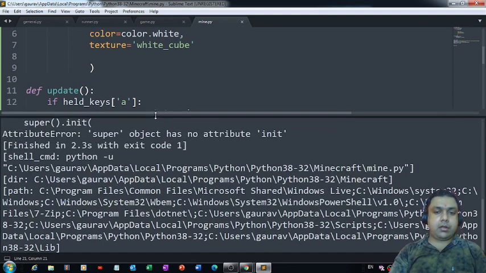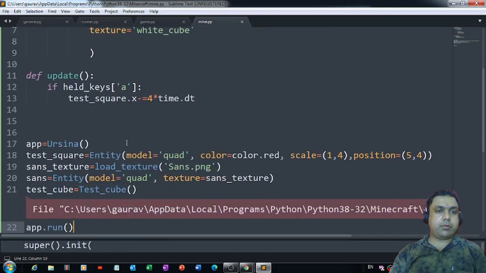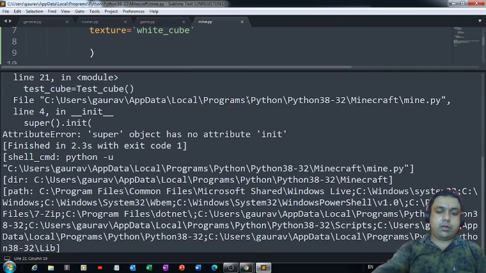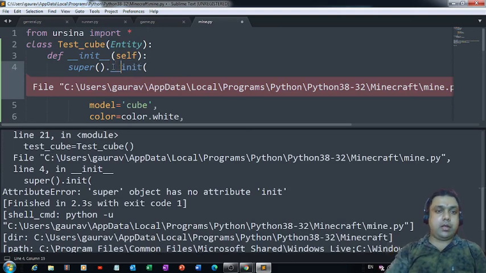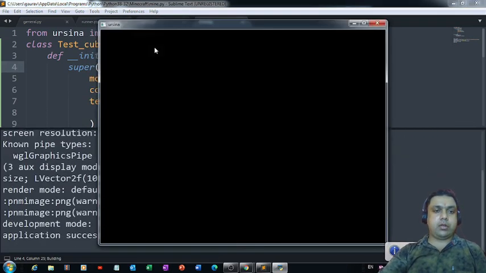I'm getting an error. Now why I am getting an error? Let me just check the name of the class again. So it is also perfectly fine. I'll have to check for it why I'm getting this error. So super object has no attribute. Okay, so it is showing us a super doesn't have any such init attribute. Okay, I'll have to change something here. It should be like this. Right now, if I will run the code, I think I'll be able to get the correct output.